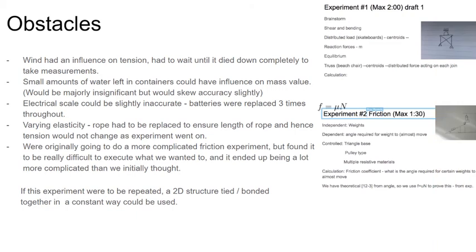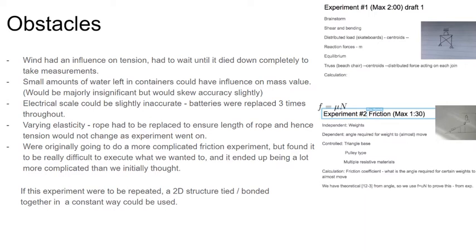First, the wind, I noticed, had an influence on the tension, and I would have to wait until it died down completely, and there were no external forces being placed on the rope. So I had to wait until it died down to take measurements, which was very time consuming. And there could have been small amounts of water left in the containers that would change the mass value.